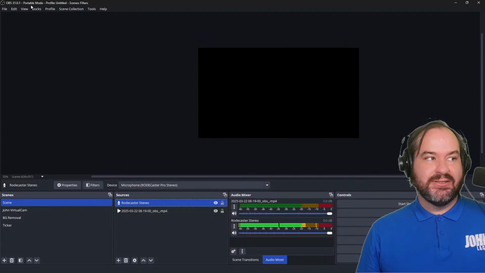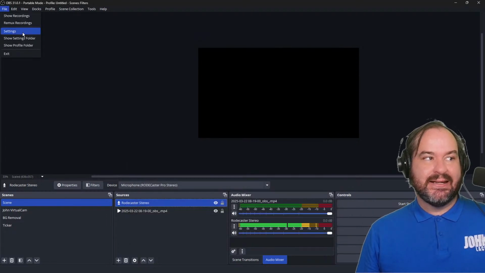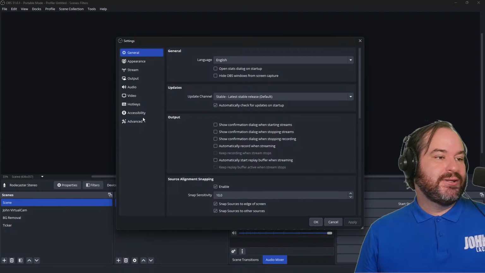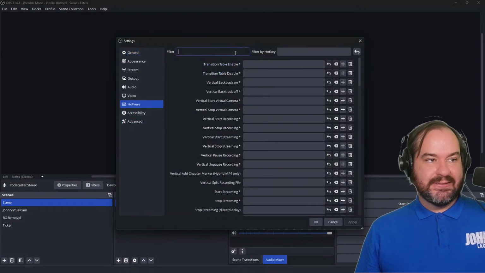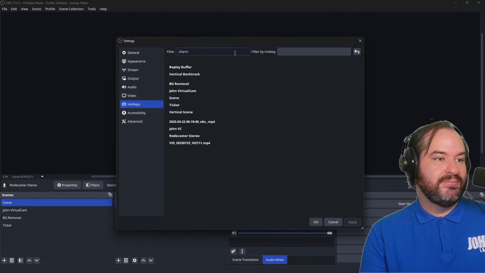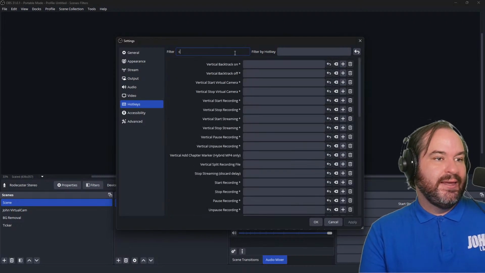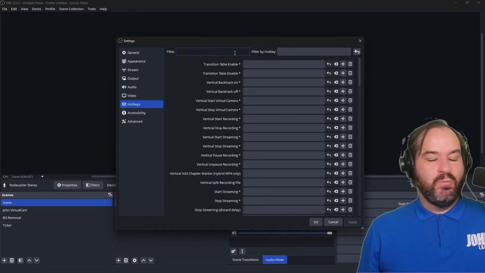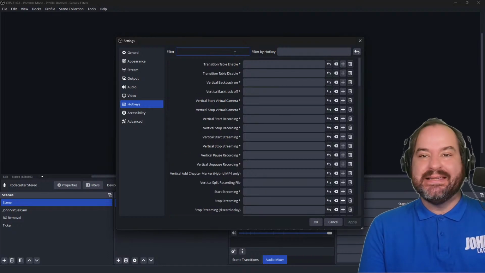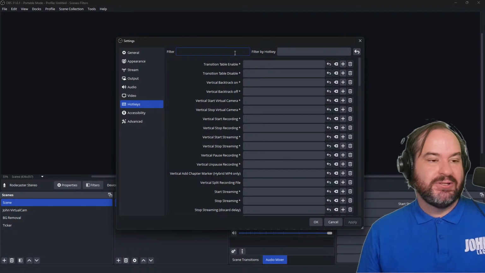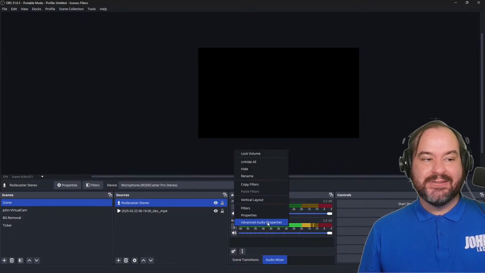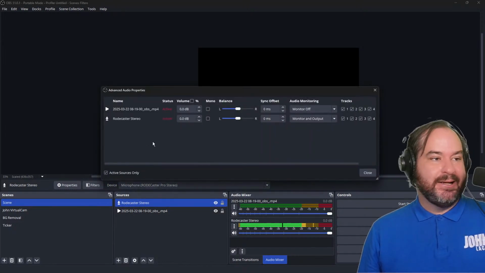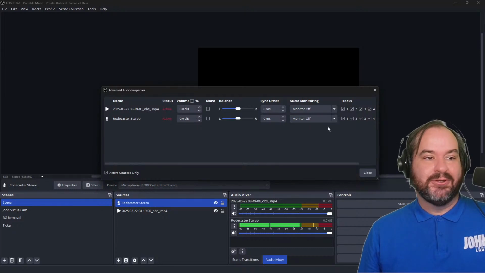What I could potentially do is go up to my settings, and go to my hotkeys and find Charm. This will be where I have to figure out what this was actually called, because it would be really easy for me to do this on a Stream Deck, and maybe I can show you conceptually how that works, although I can't actually do that for this particular one. I am going to turn off the advanced audio properties because it's really getting on my nerves. So let's go back just to output off.